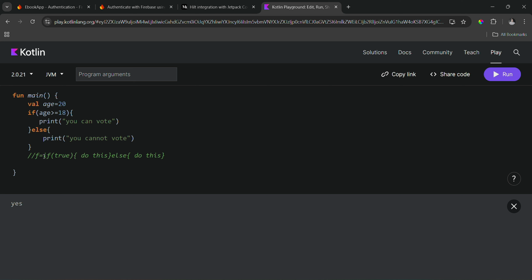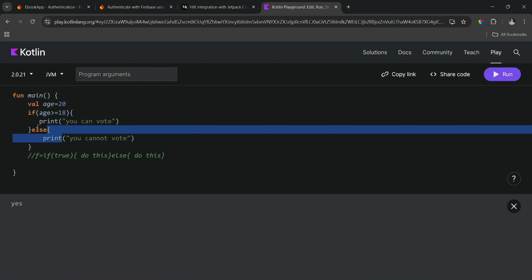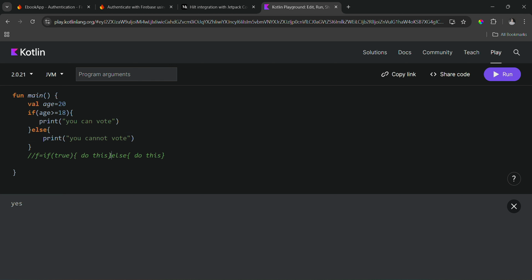So this is how if else works here. This is a condition. If the condition is true, you have to execute this. Else means if this condition is false, then you need to execute this step.